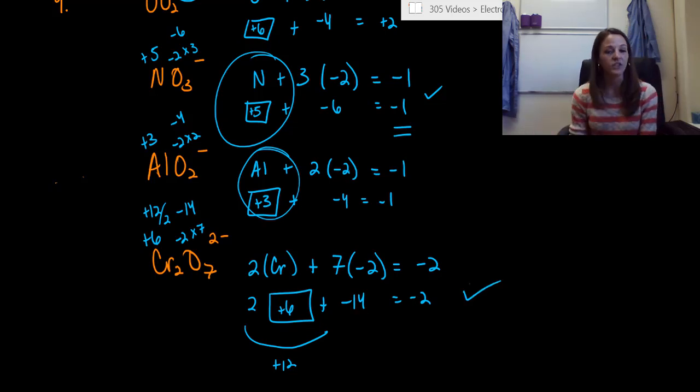Whew, that one was definitely tricky, but if you got it right, then you are on the right track. So practice, practice, practice. That's the best advice I can give you for this. Oxidation numbers is all about the number of times you've actually done this, you've drilled the problem. So put time into this.